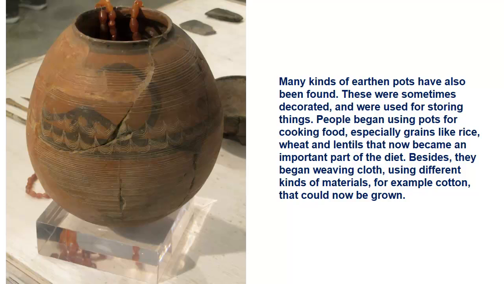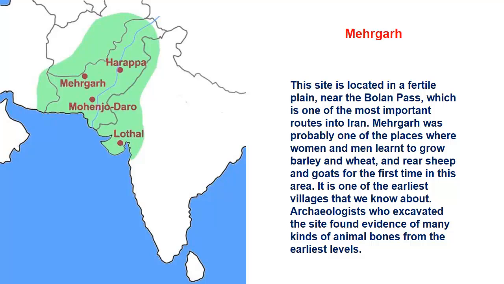Similarly, in the Neolithic, pottery was the invention. Obviously, when they are growing grains and all, they have to store them, right? So pottery is the invention. Pottery was also found at Burzahom, so remember that pottery was found, and they even dug and built houses inside the ground. So Burzahom is in Kashmir. Similarly, one more important site of this period is Mehergarh. Mehergarh is known from almost 7000 BC, and in fact the oldest or earliest agricultural community is from Mehergarh. Mehergarh is in present day Pakistan. So remember the name Mehergarh.